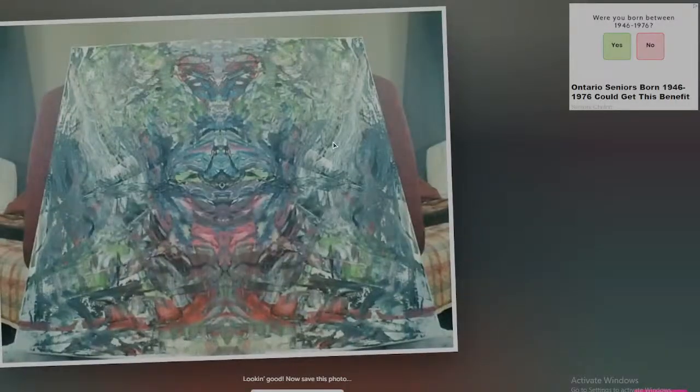I see a face here. I see the interdimensional being. Interesting.